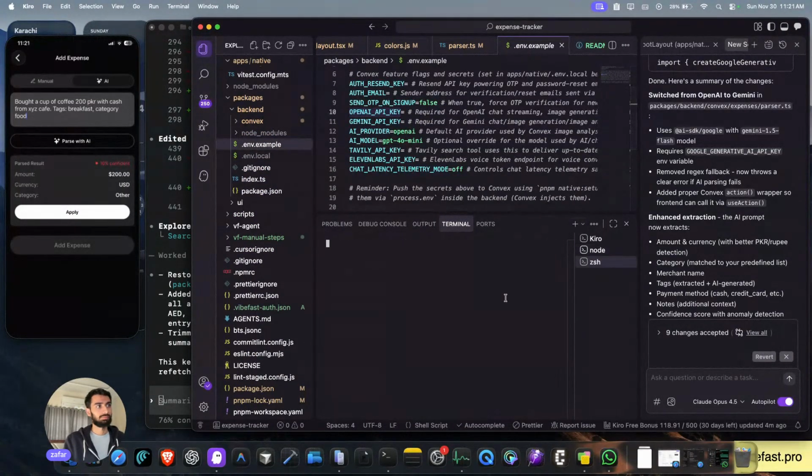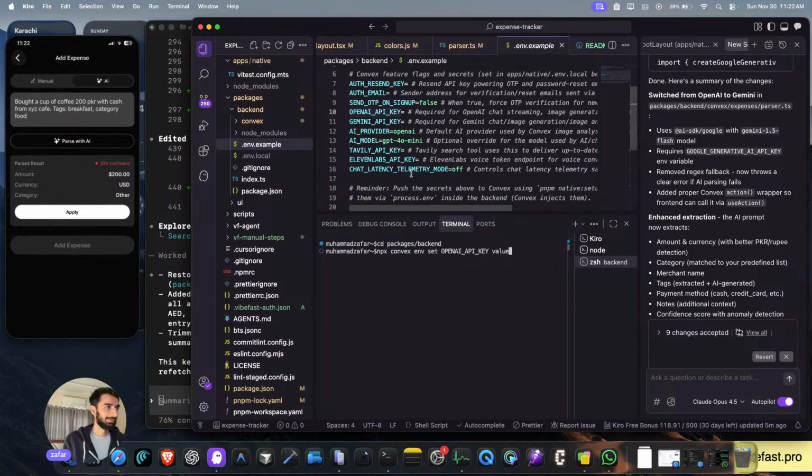It's actually pretty simple. cd app/native, no, packages/backend. Now npx convex env set. Now you put the API key name, and now you put the value. You enter and the value gets pushed to your Convex instance. That's how it works. You won't have to restart the app or anything, because all the Convex envs are in Convex. So it's not related to your app in any way. It's not related to your React Native code.